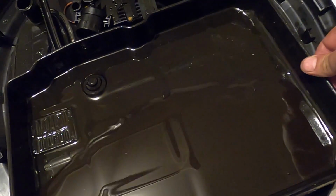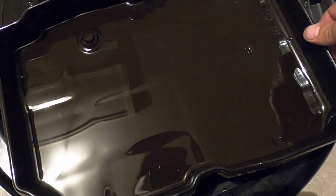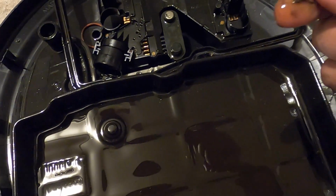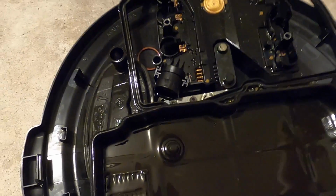I'm really not. What you're going to look for in the pan is anything shiny. You're going to have a lot of friction material. That's normal. I'm talking chunks, okay? Like, you see this right here, you're probably thinking, oh man, this is a piece of rubber. No, it's a piece of grass. Okay, sorry, yeah, it's definitely a piece of grass.